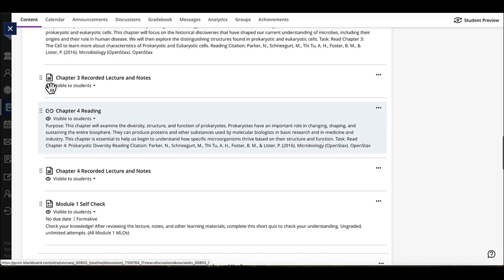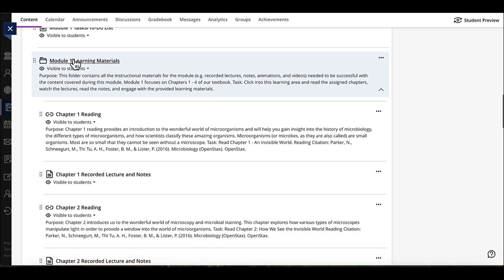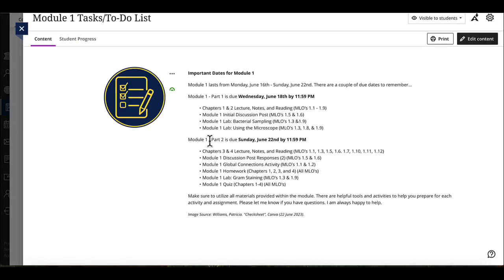And I kind of want to go back and show you back here because we're in such a crunched 8-week summer semester, you will see that in the modules, there's a lot of assignments to do because we have a lot of material to cover. So by Wednesday, you have these items due. There's 3 assignments due by Wednesday the 18th. So what I suggest is on Monday, work on this. Tuesday, work on this. Wednesday, work on this. And then you can come through and finish up these other things.